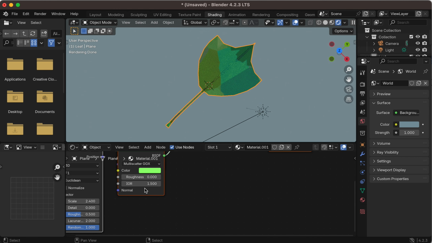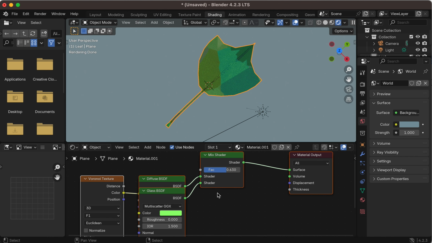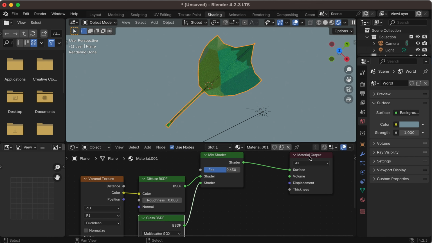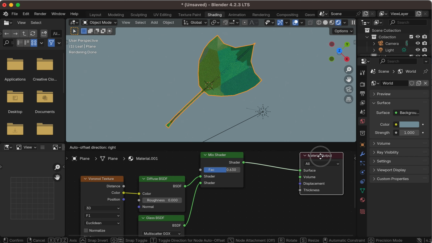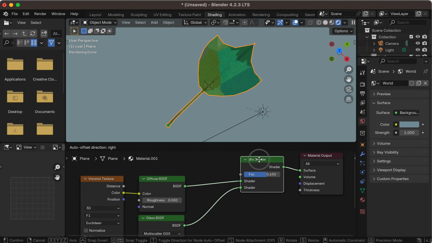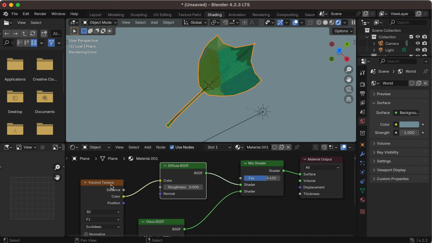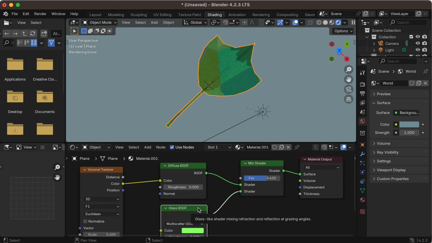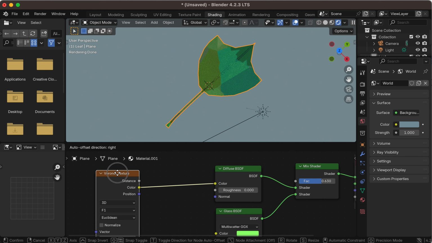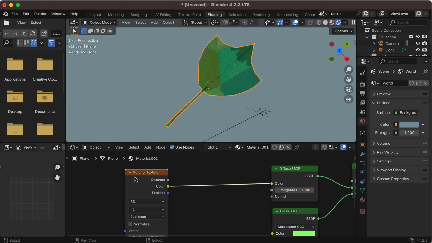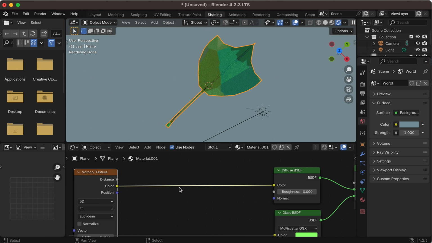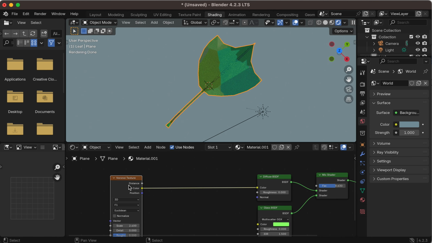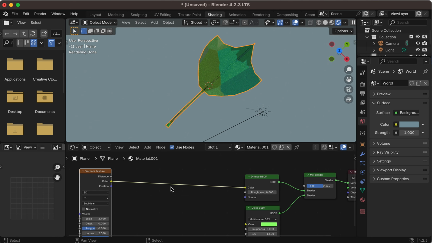Now on the bottom here, we have the node editor, and this lets us look at the different parts of the material itself. So the material output is what's connected to the actual model. You can see the mix shader that's been added, connected to the diffuse material with its texture, and my second material, glass, is underneath. So I can work entirely over here with the nodes if I want to. I'm just going to move this off to the side. All the same navigation techniques apply in terms of zooming in and out with Command or Control, just sliding on your mouse to pan, and so on.